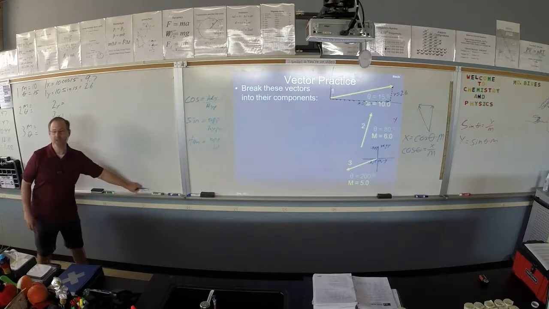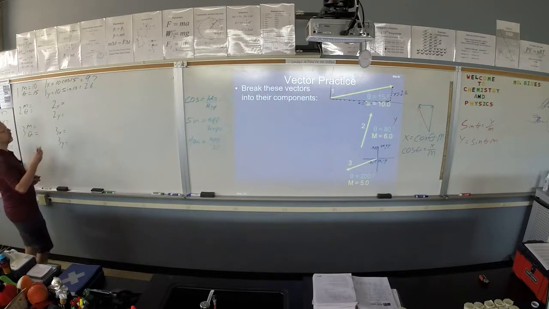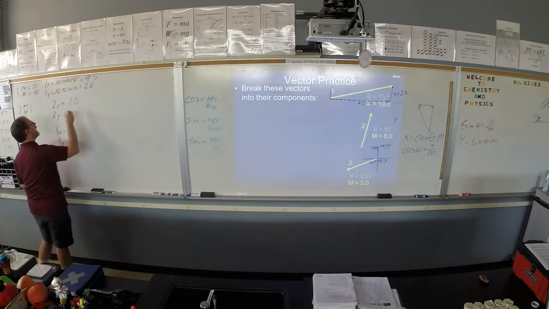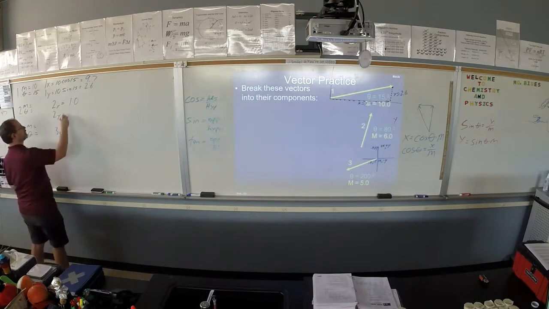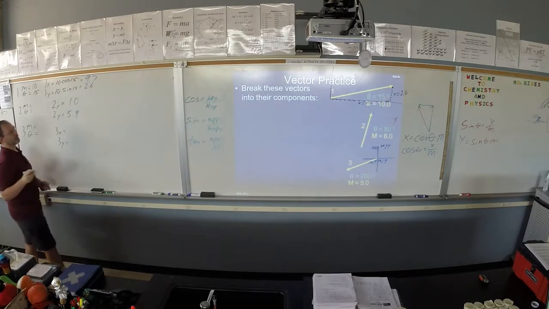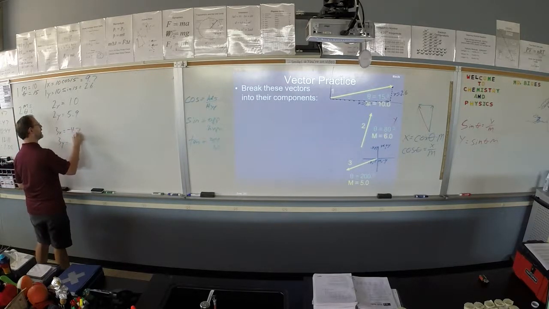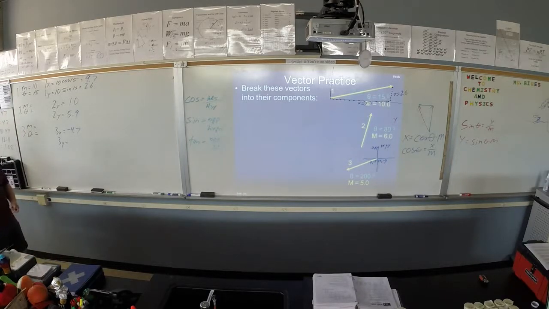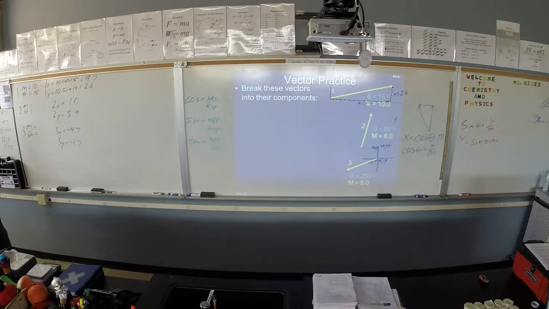Okay, do you have an x component for number 2 for me? 1.04. 1.0? Okay. And do you have a y component for me? 5.9. And for vector 3, do you have an x component for me? Negative 4.7. And a y component? Negative 1.7. Okay. So do those values look like they could match these? All right.